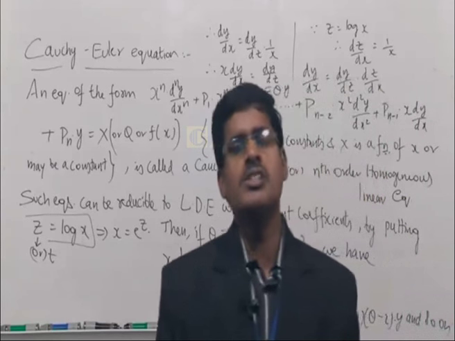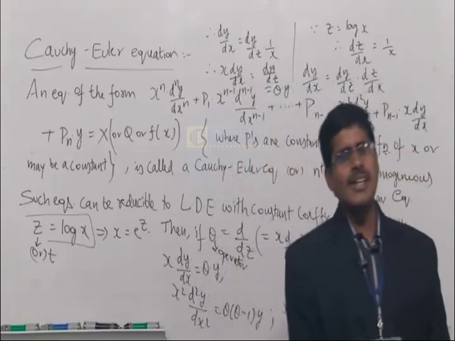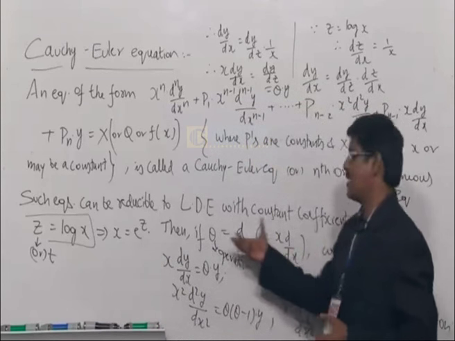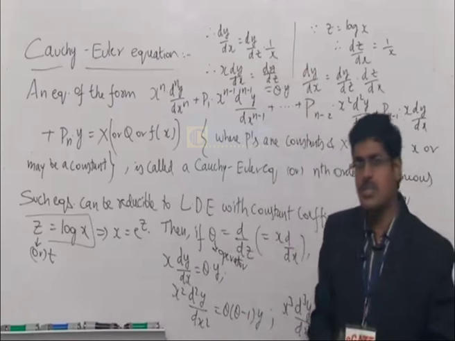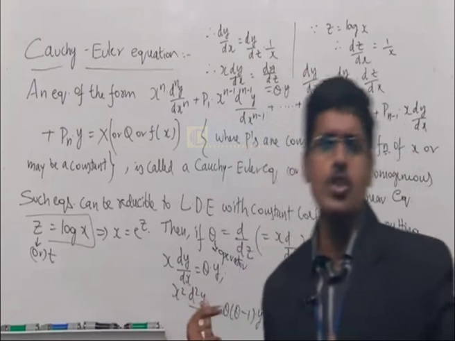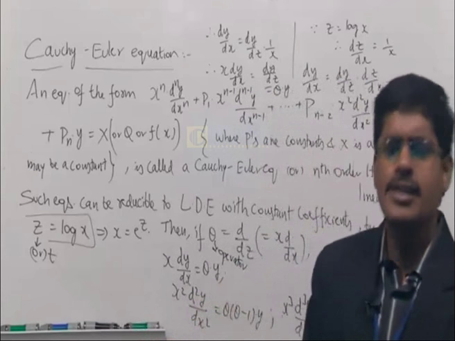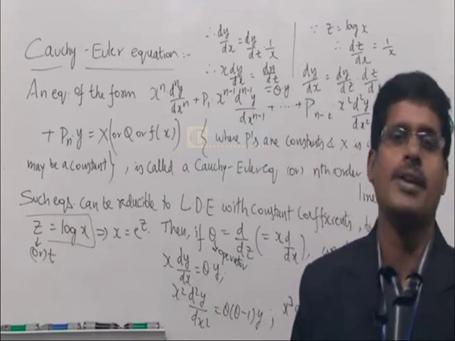What is the procedure? Put z is equal to log x, then x is equal to e power z. Then your capital D square, capital D cube in the previous notation now change to theta square, theta cube with this substitution. I proved that. But in some textbooks it is given again in capital D notation only. To avoid confusion between this topic and the previous topic, I denoted it with a new letter theta. Theta is not an angle, theta is a derivative with respect to z, theta is a differential operator.